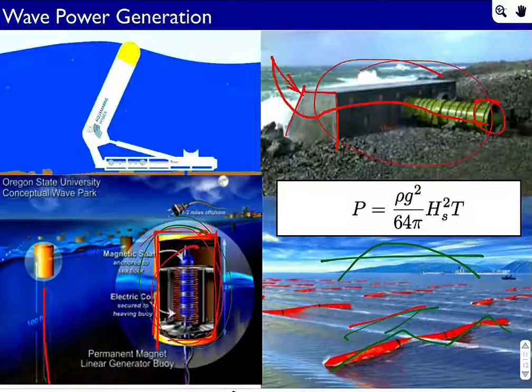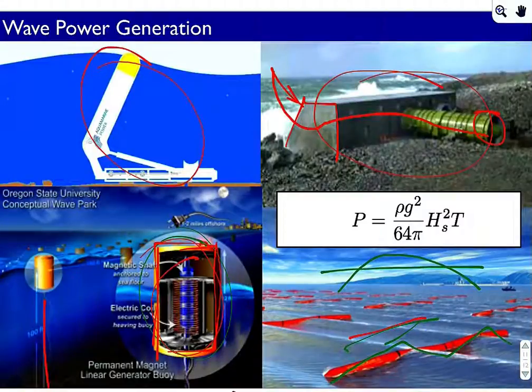Near shore, this is a popular style here, a flap style wave power generation, like the Aqua Marine Power. This is their Oyster product. Actually, they have a different looking one now. But the idea is it flaps back and forth as the wave diffracts around it, which isn't very well drawn in this, to be honest with you, but the wave diffracts around it. You have a lower free surface on the back than you do on the front, and that will generally power up this device. So this is what you're seeing.